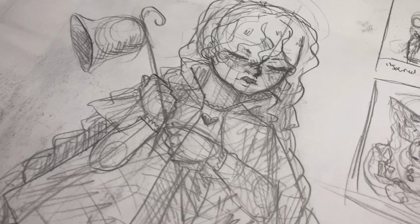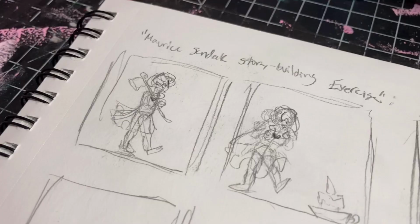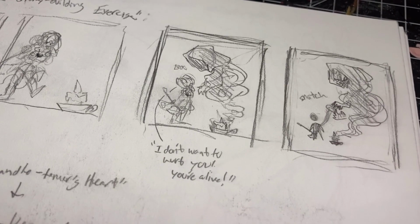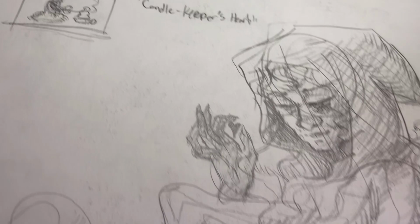It's this little girl who puts out candles. You can see here she's got a little heart at her chest, and I really like her design because she looks like a candle flame to me. I think that's really fun, and I like her little boots. I'll show you the little story that I doodled. So she's just walking along, she comes across this candle, this witch comes out, and she realizes that she's been putting out people's souls. The witch takes advantage of her by stealing her heart, and finally the girl is capable of killing the witch. So there's the witch and the heart.